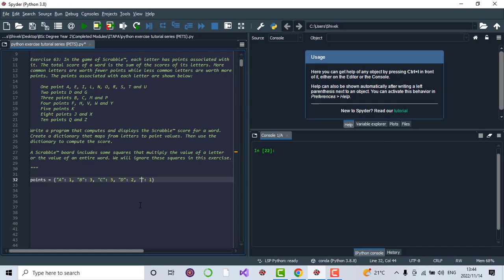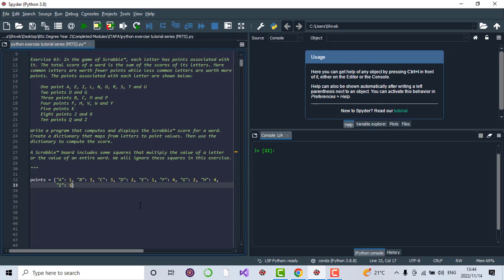D has a value of 2. A, B, C, D, E. E has a value of 1. F has a value of 4. G has a value of 2. H has a value of 4.